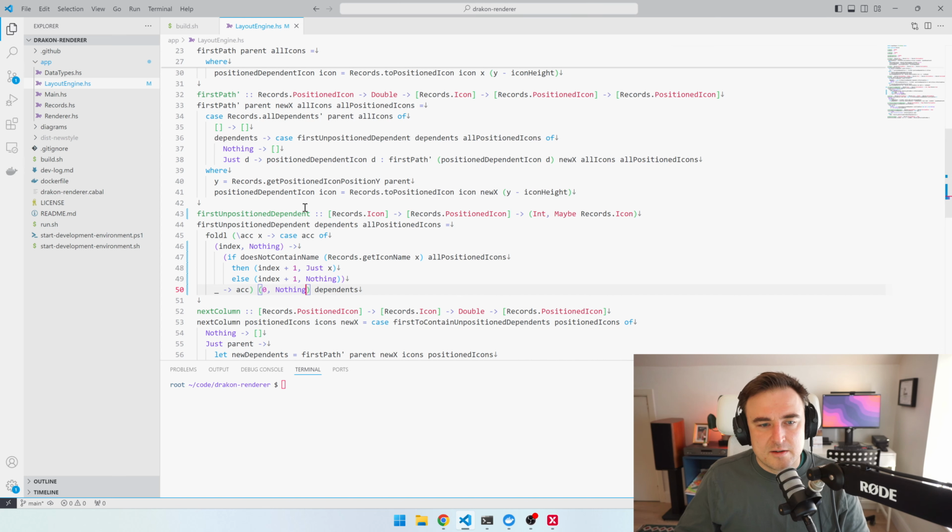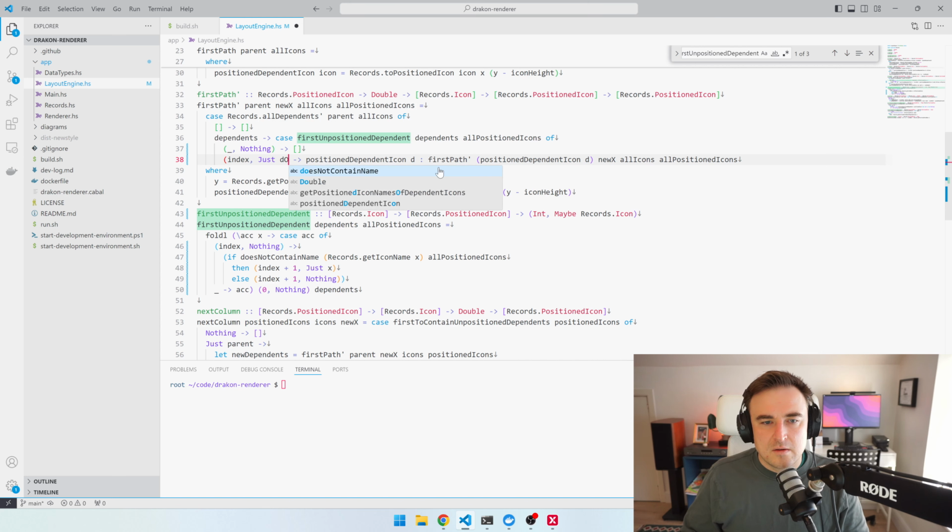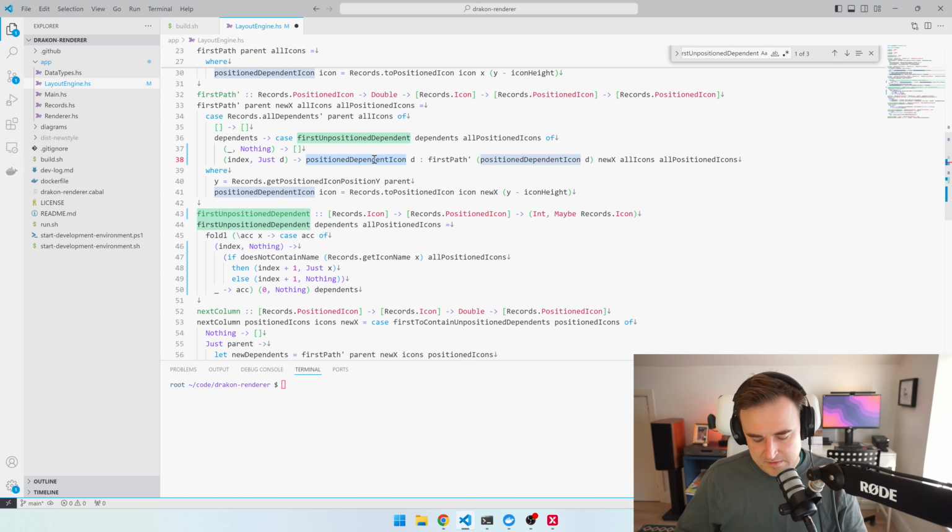And here, where the function is used, we do not care about the index. And here we do care about the index. And when we position the dependent icon, we also give it an index.